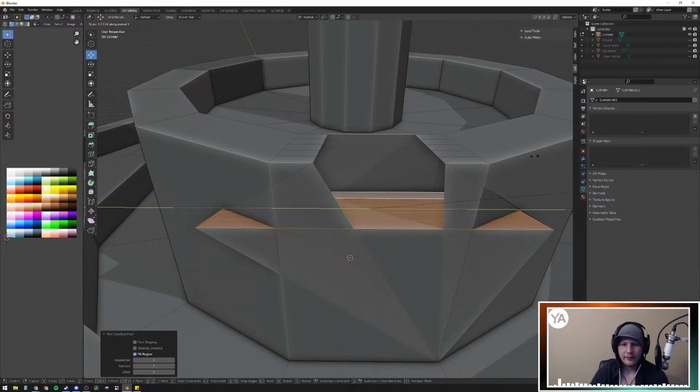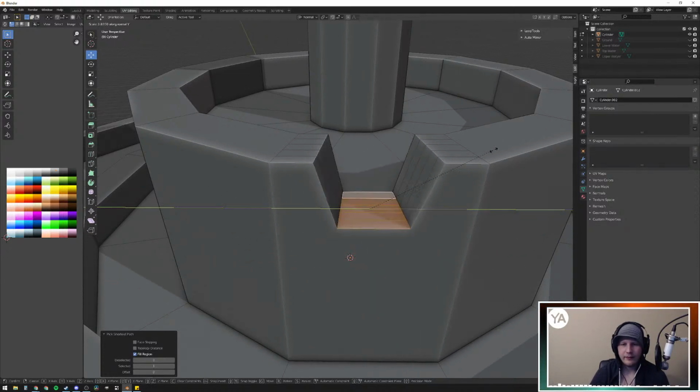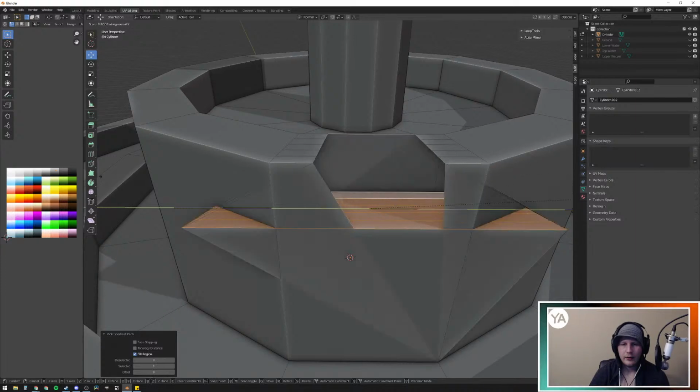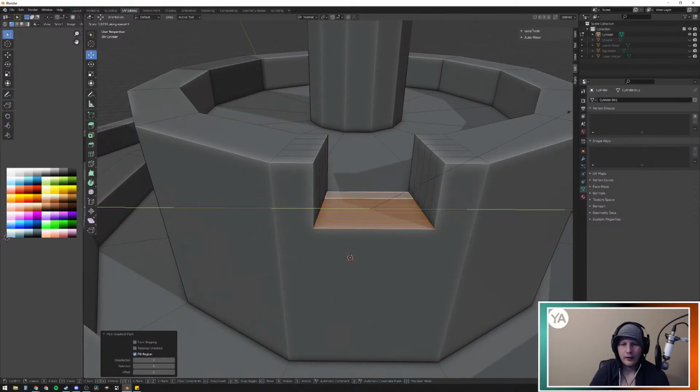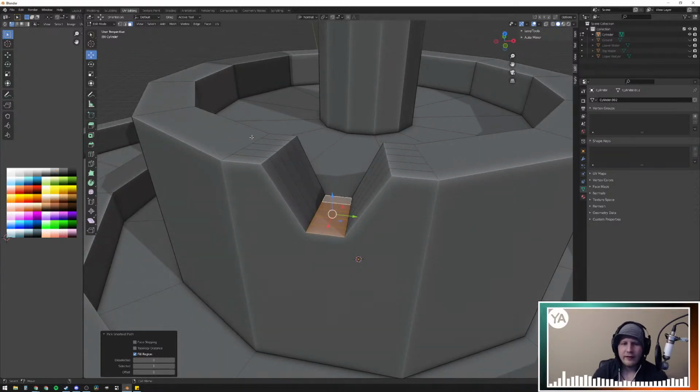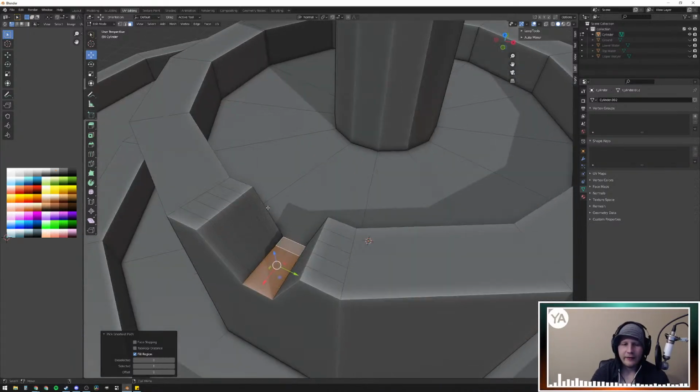I think that's going to be more so what we're looking for. Shift just gives us more fine control. So I wanted to turn this into a 90-degree angle. How would I do that?